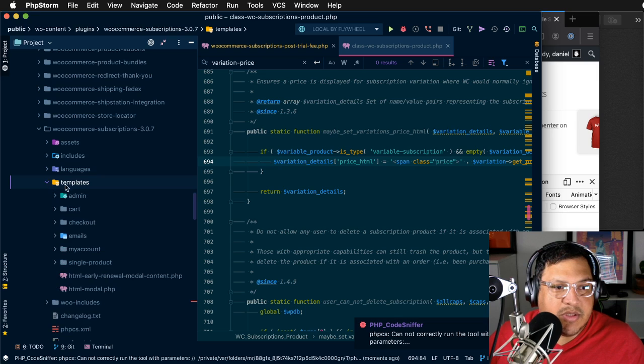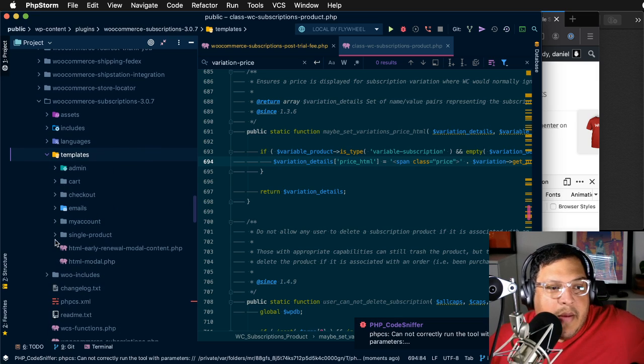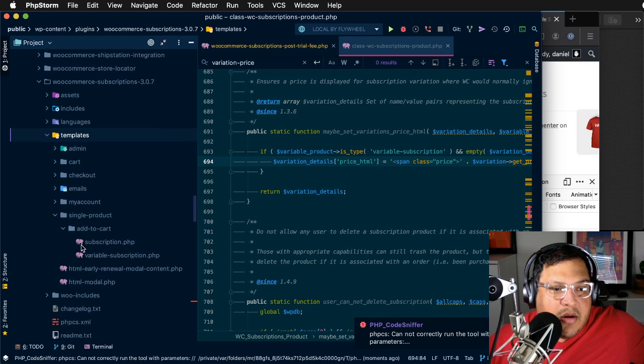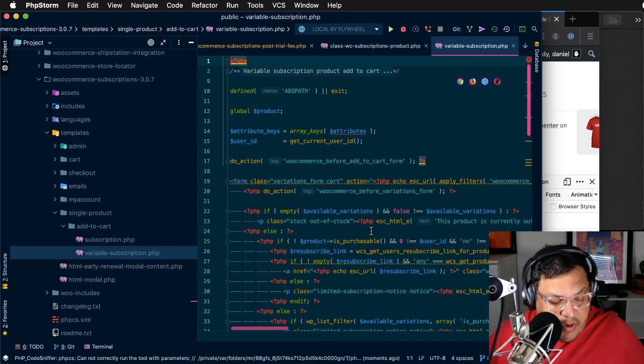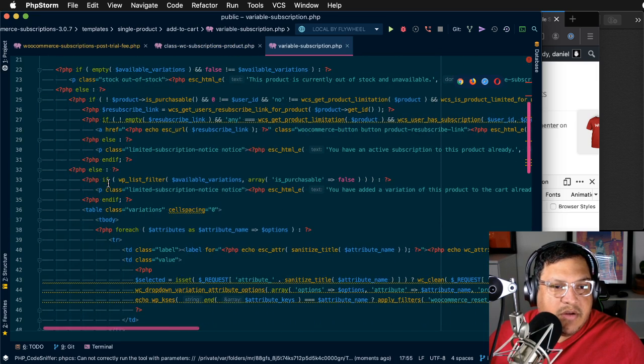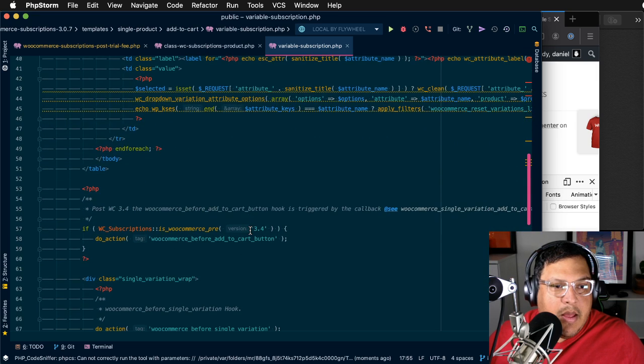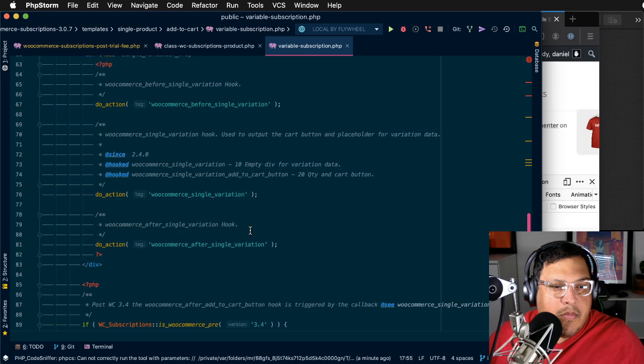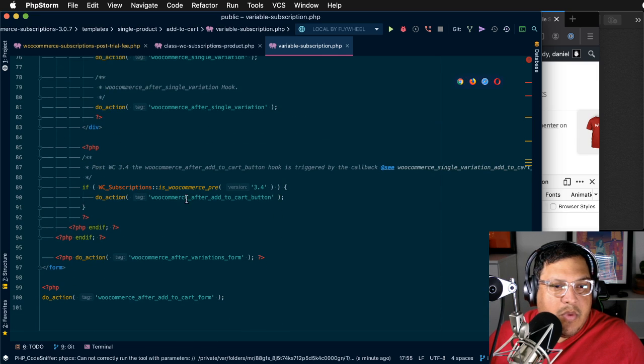Okay. Let's check subscriptions templates. So WooCommerce subscriptions / templates. We are on a single product page, add to cart, variable subscriptions. This looks promising. So here's the form. After add to cart button, after variations form.